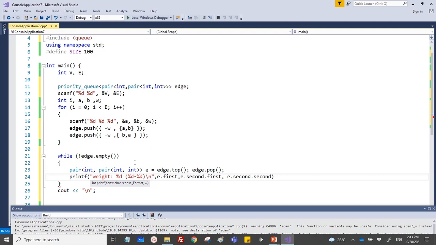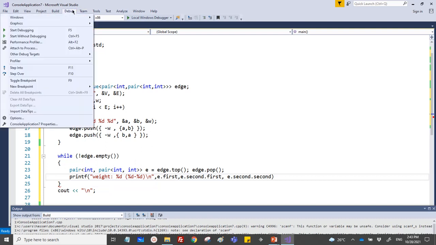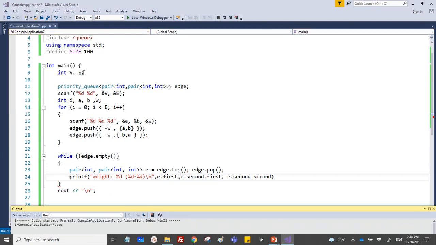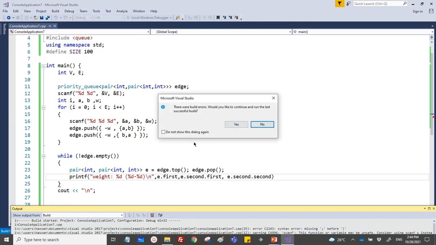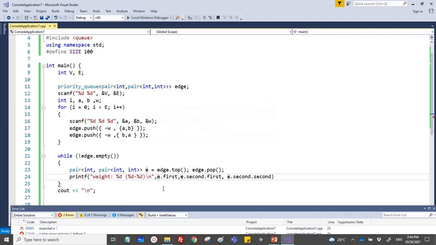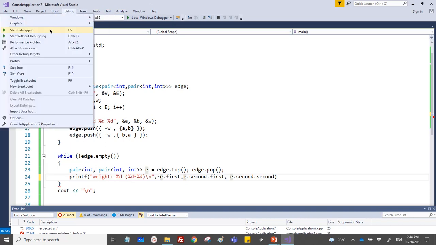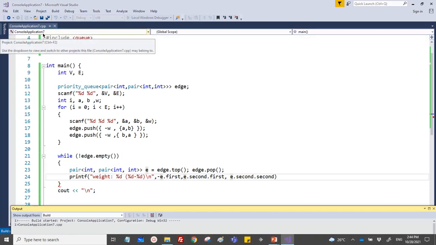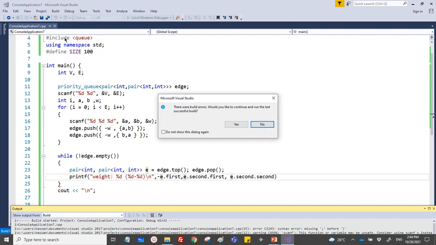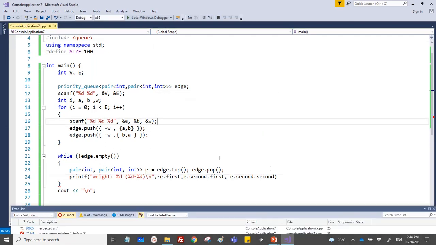Let's run the program. I'm just looking for the input. So this is my input. So debug. I have made a mistake since I need to display minus the weight because the weight is negative. Why does it have an error?